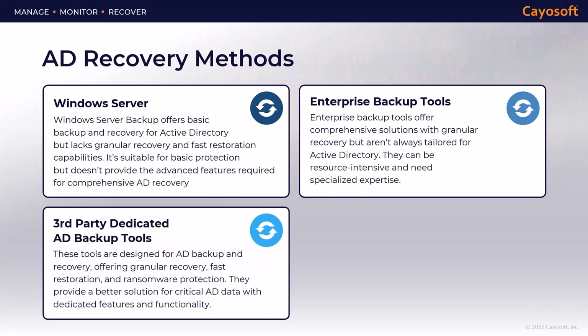And then there are third-party dedicated AD backup tools. Again, these tools are designed for AD backup and recovery. They offer some granular recovery, maybe even some fast restoration and ransomware protection, but they do provide a better solution for your critical AD data than traditional Windows Server or enterprise backup tools. So they are getting better in that case.